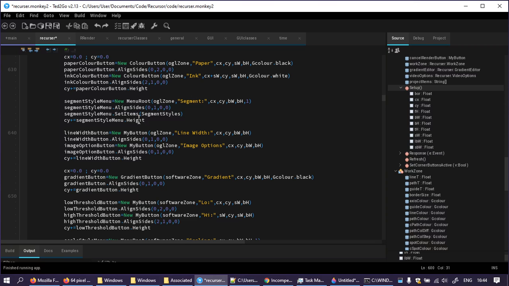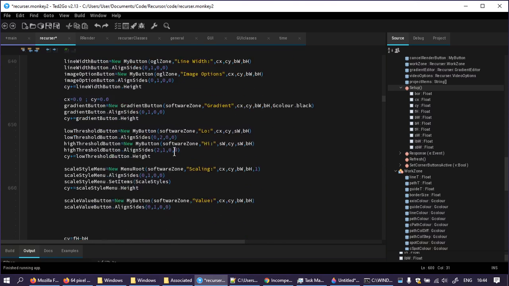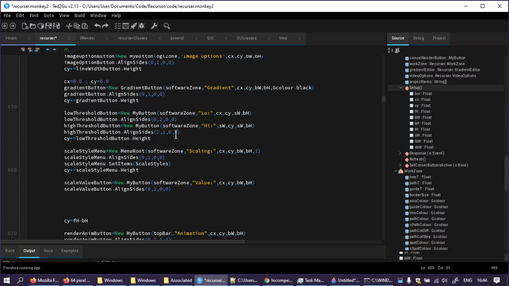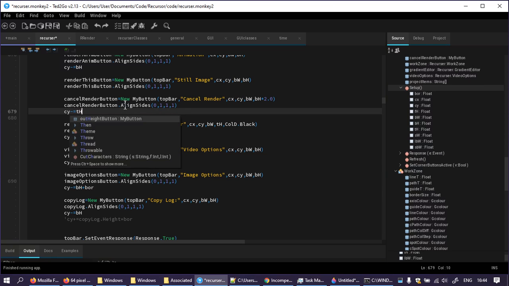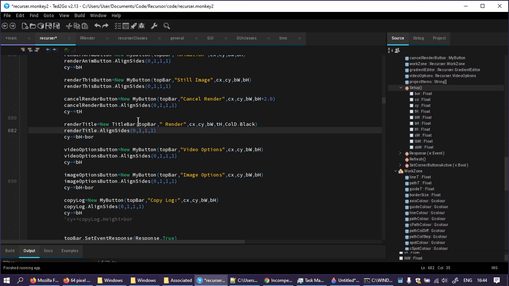Segment style menu. Oh yeah, okay, I see what I'm doing again. Down here, this should be minus title height to move it up to the top of title. And then it should just be, yeah, I guess that's okay.